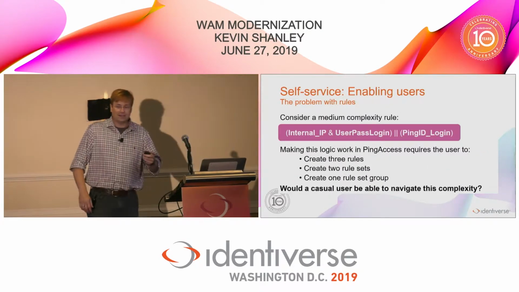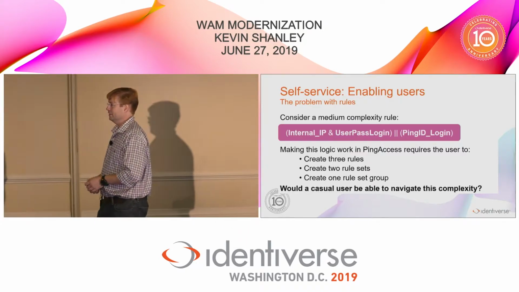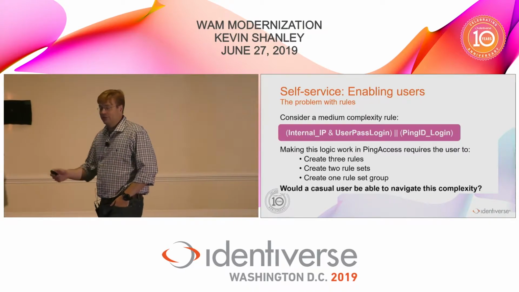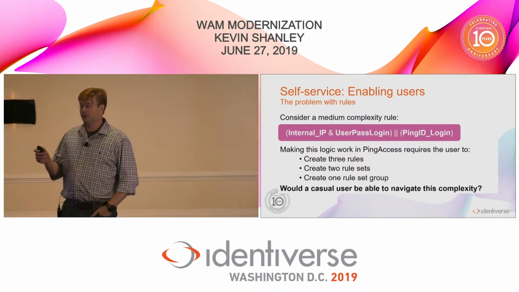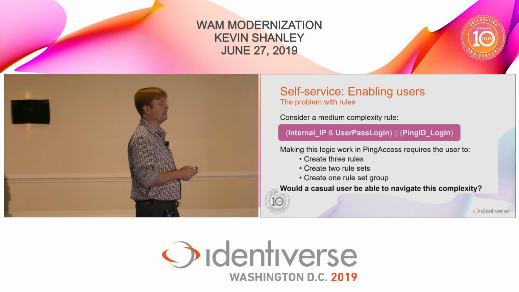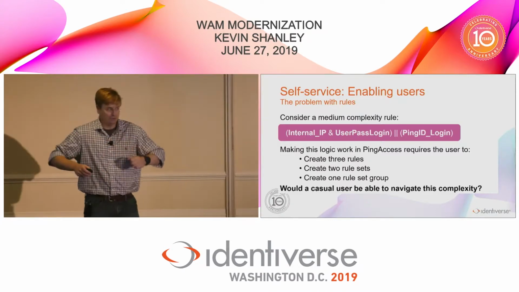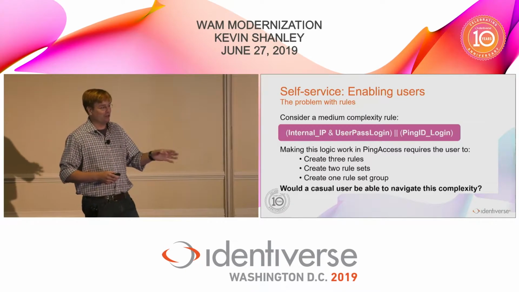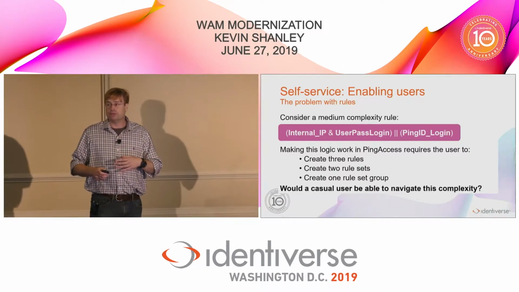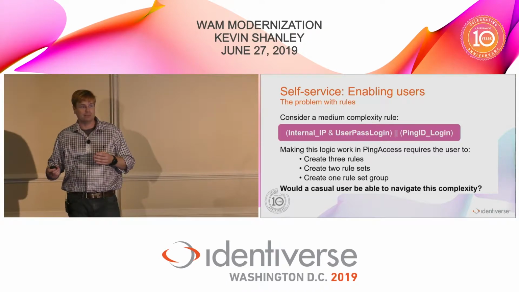And I think this one goes to illustrate this more than just about anything on the slide deck. Consider a medium complexity rule. And probably most, if not everyone in this room, has seen or used a rule like this in the past. It's, if I'm coming in from the local network, I just need to log in with username and password. But if I'm coming in from an external network, we want to do a strong authentication.